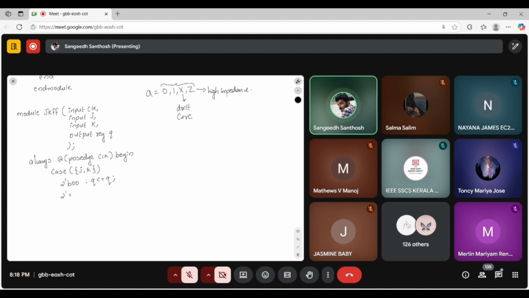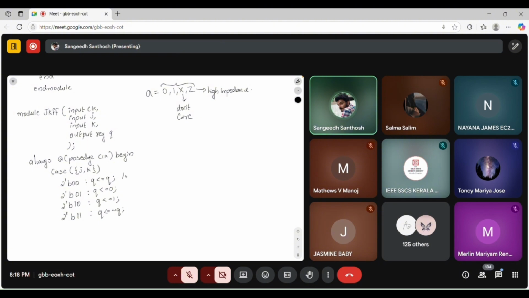Then if it is 01, it will be the reset condition, so Q will be 0. Then if it is 10, Q will be 1, that is the set condition, and if it is 11, then Q will be the negation of Q, that is the toggle condition.